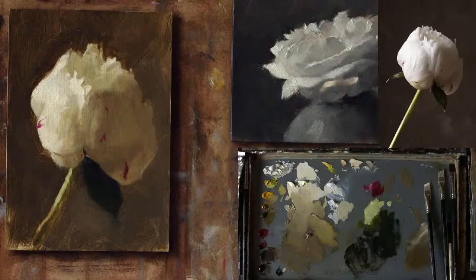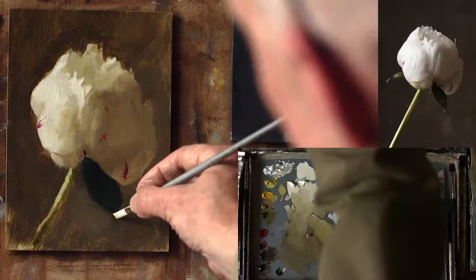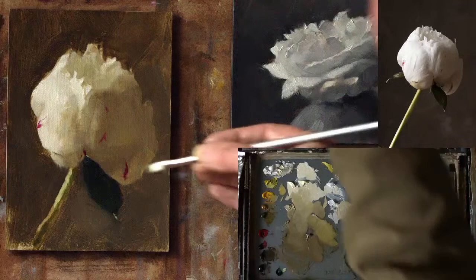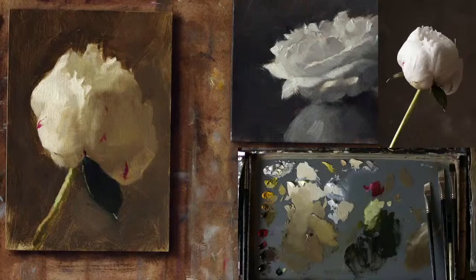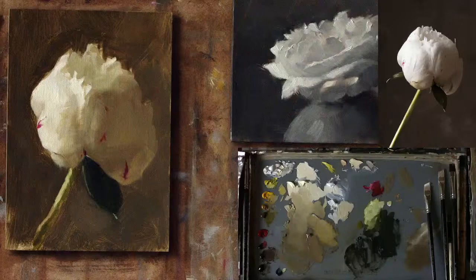I just want to do, on this leaf, there's a very sharp highlight just on the end here, which shows light and also shows the form where it is there. And there's a slight highlight around the edge. A really sharp flat is good for that. That's not so obvious though, so I'm going to knock that one back a little bit. Yeah, when those little flecks went on, it helped the shadow side to read better, I think, maybe.